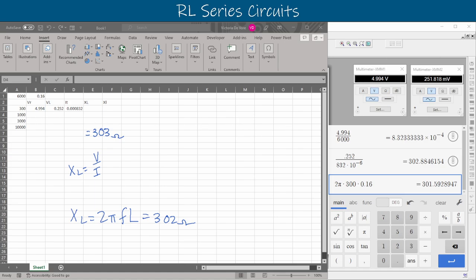We know that we had to evaluate our XL using our Ohm's law. And so that was going to be our voltage and our current divided. So we can say that this one is equal to the voltage across the inductor divided by the current that we just found using that resistor. We'll set that out, and that's our 302, and that's not rounded up, but we can leave it like that to evaluate it. And we can get rid of that next one there.